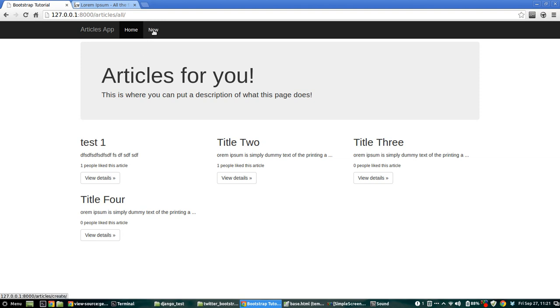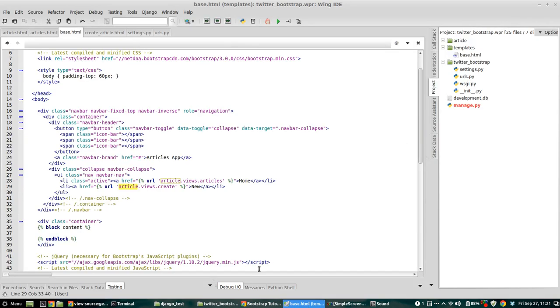So you can see there in the bottom left hand corner that equates to articles create in the URL system, and that equates to articles all. So Django's figured that out for us instead of us having to do the work. We just basically say we want this view out of that module, and you can work out what the URL should be. So that's our nav bar done.